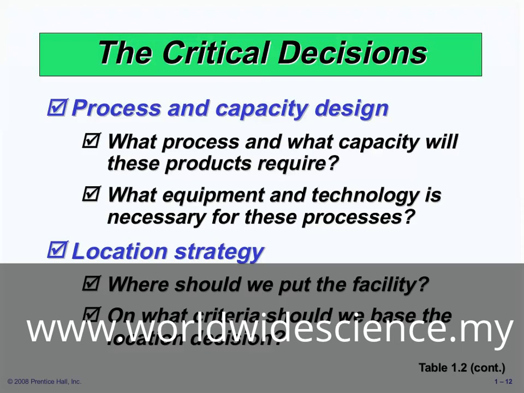For example, if the company needs a lot of water, they should look for a good location near a river or a sea, with access to a large quantity of water. This is the reason that looking for a location is very important for a company, and this is a critical decision.